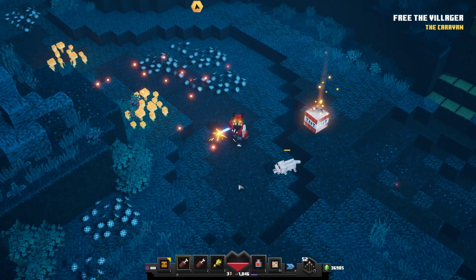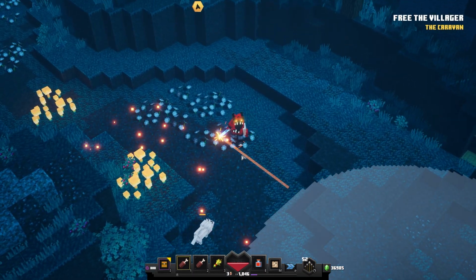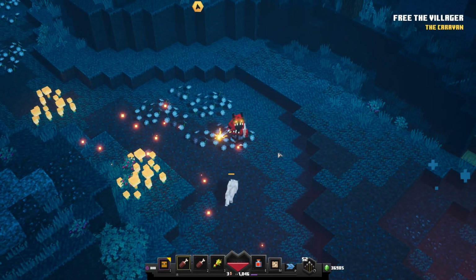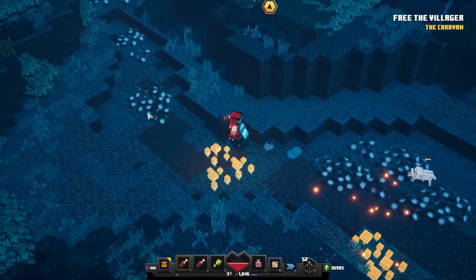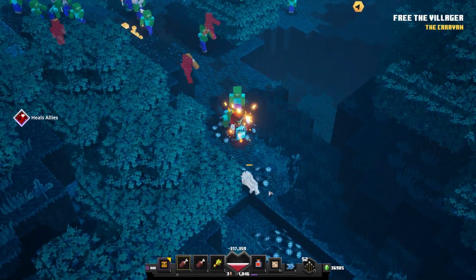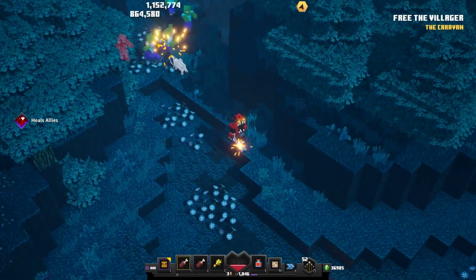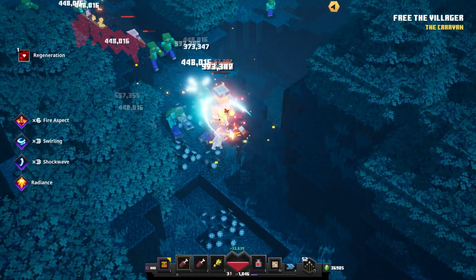317,000. Okay, cool. This actually works. So we went from 440,000 damage, I think, to 370, and then of course from 370 to 315-ish or something. Let's see exactly how much damage the zombies deal. So that's 317 instead of 370. So this is definitely a good decrease of damage done.